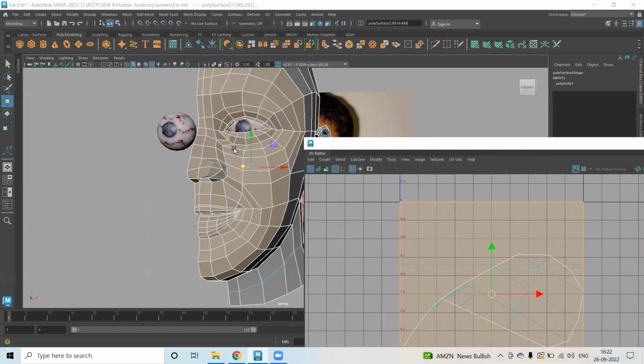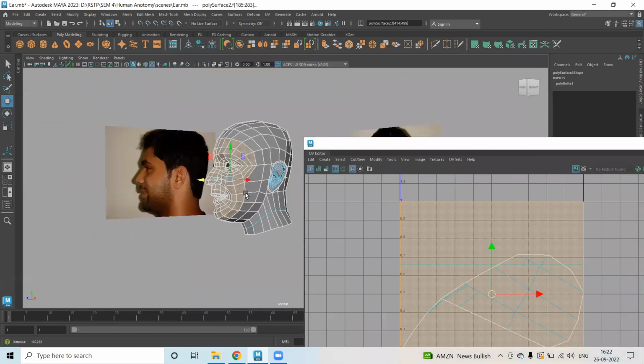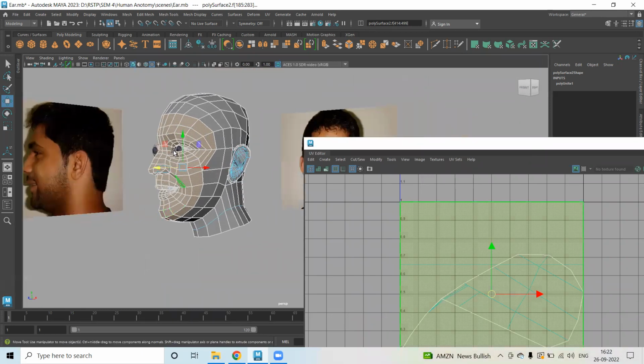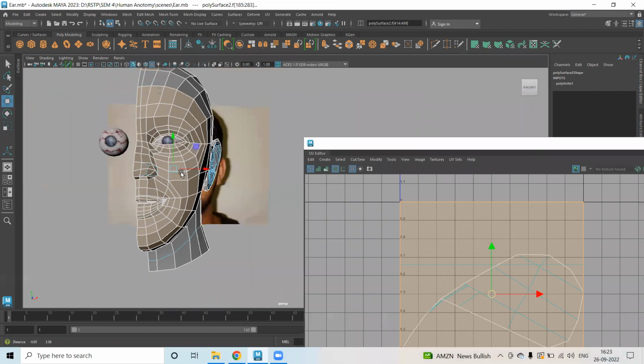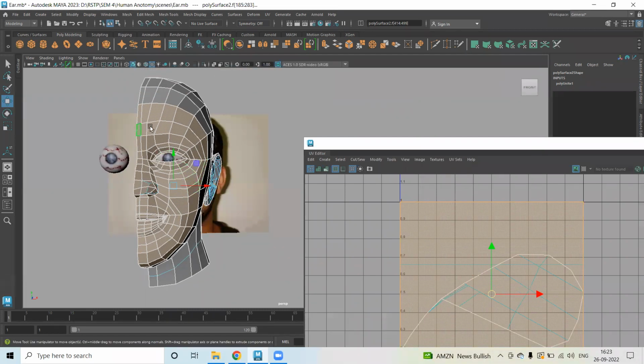You'll get to see these are the faces of the character which I have selected, only the front faces. Now you just observe in which axis you are able to see these faces. Y-axis is this one. X-axis is towards your right. Z-axis is towards the depth. So you are able to see the selected faces fully in the Z-axis.